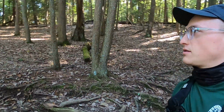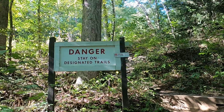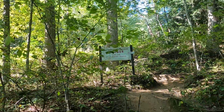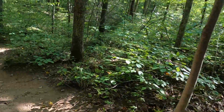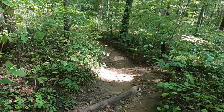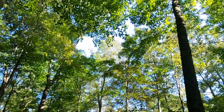So I'm still along the Gorge Rim Trail. I think it's about 1.5 miles, but it feels like I've been on here a long time, but it is a little rocky at points, so it's going to take a little longer, of course. But once I actually get done with that, then I'm going to go down on the inner gorge portion, which takes you inside everything, and it shows you the inner workings and details of that part of the preserve here.